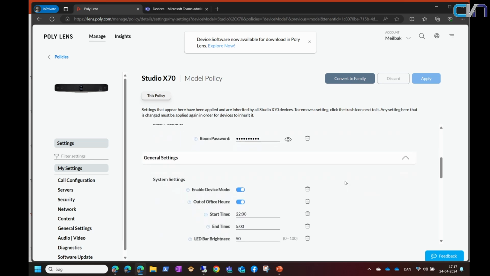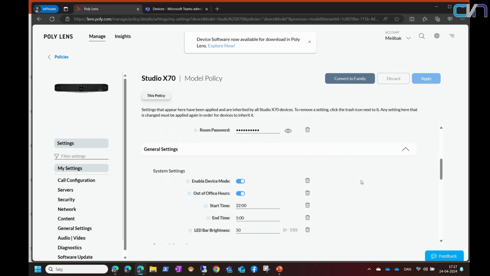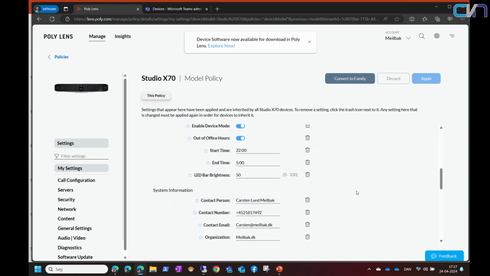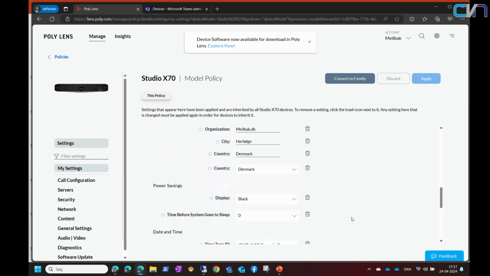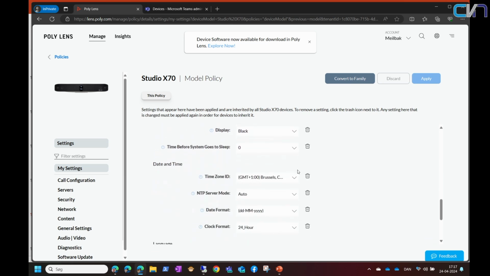We put passwords in it. I'm not going to show this one. One password is enough to change. If you're a consultant and you're lending out stuff, it's always nice to put contact information so you don't lose it. Somebody sometimes forgets to return stuff. Time zones and so on. I would never in an installation put this one as a device policy. I would do that in a site policy.